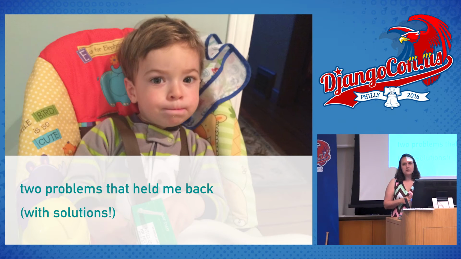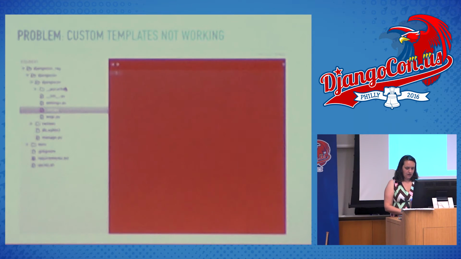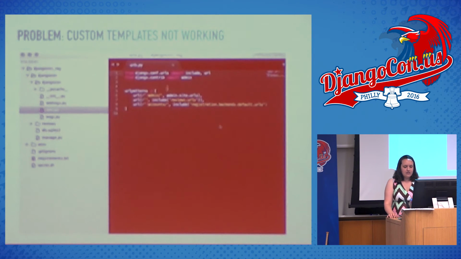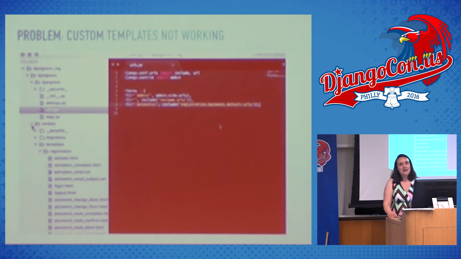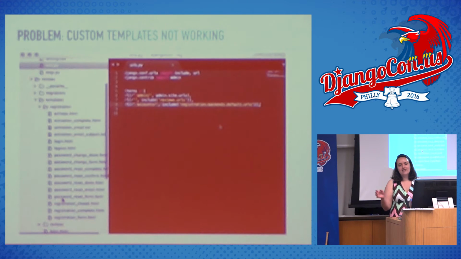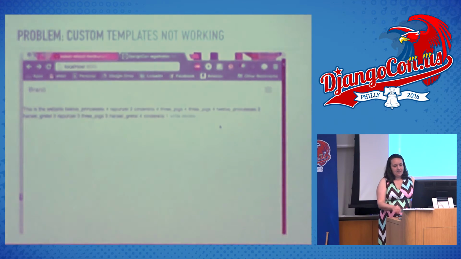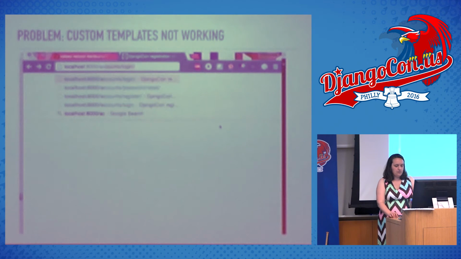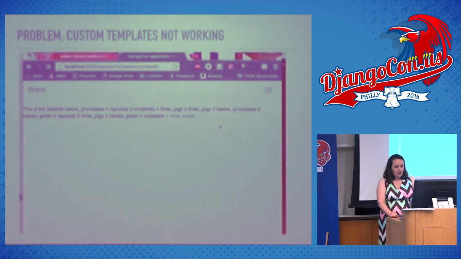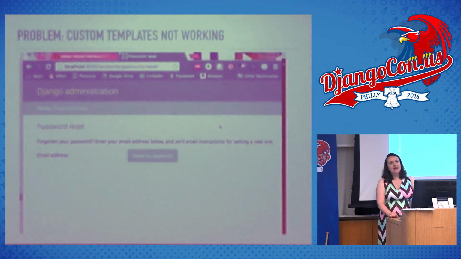But there are two issues that really caused me trouble. Took a ton of time to figure out, and I wanted to mention those just in case it saves you time. So the first problem I had, and this was honestly the most irritating thing ever, was I couldn't get the custom templates to work. So I downloaded the repo. I spent all this time on the CSS and all this stuff in the HTML. I put in Bootstrap. I did all kinds of amazing things. And then I actually tried to use it, and it didn't work. So there I had the example of typing this as a template to see if it was my custom template. And then when I actually went to it on my localhost, I got this for the password reset, which was painful and sad. It looks nice, but it's not what I wanted.